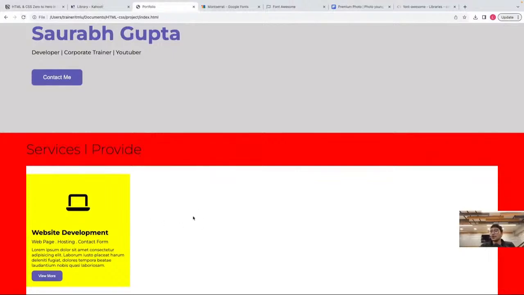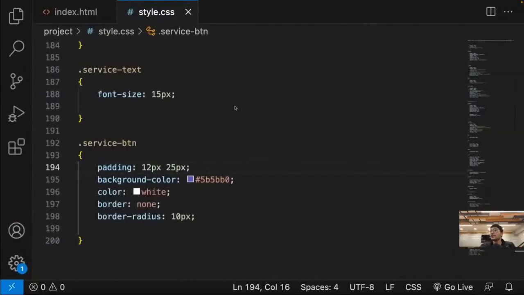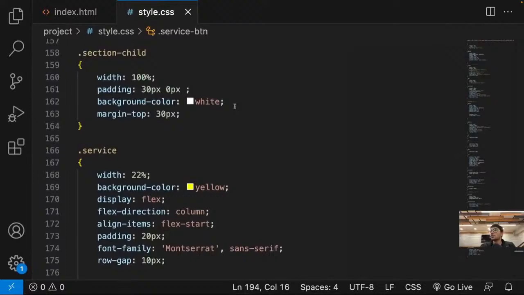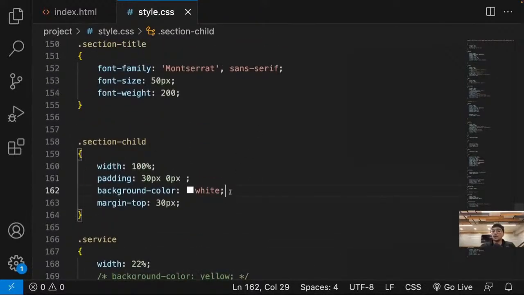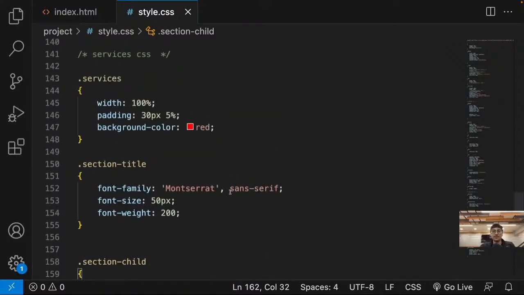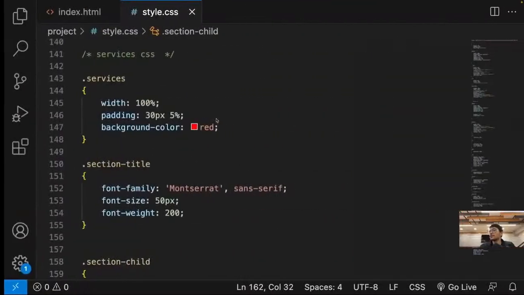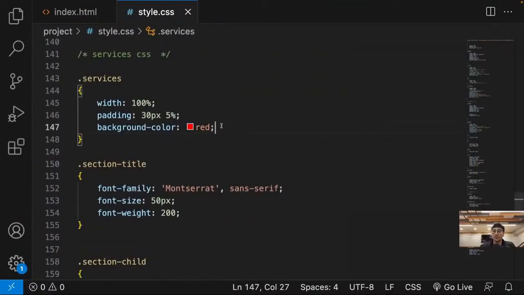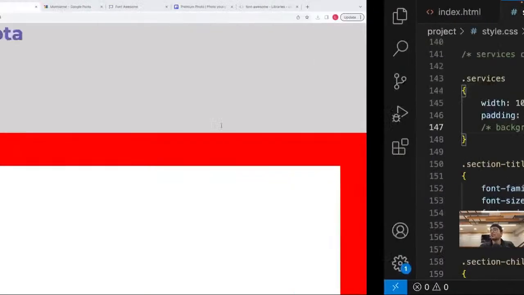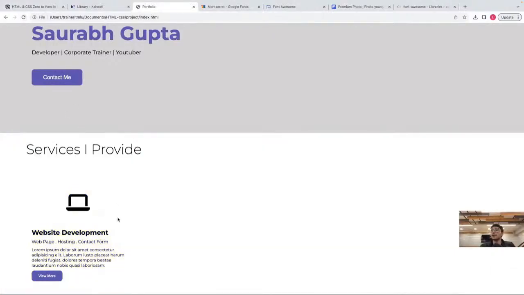Okay, nice. Good looking. And guys, finally now, remove this yellow. You don't need it anymore. Remove this white. You don't need it anymore. And remove the red as well. Something like this will be there now. Okay, now it's not visible.